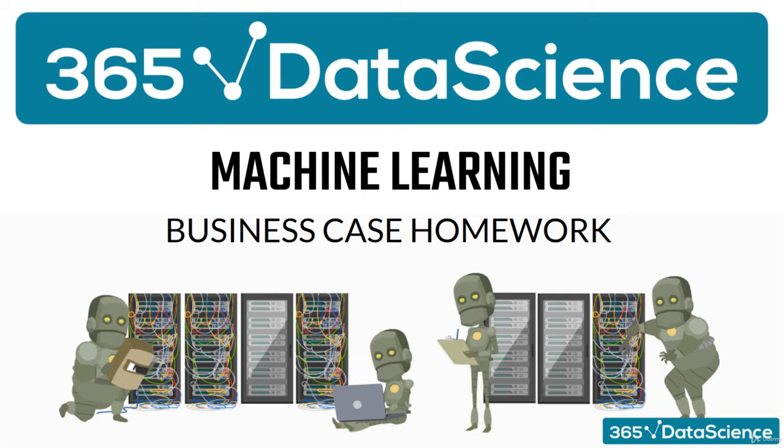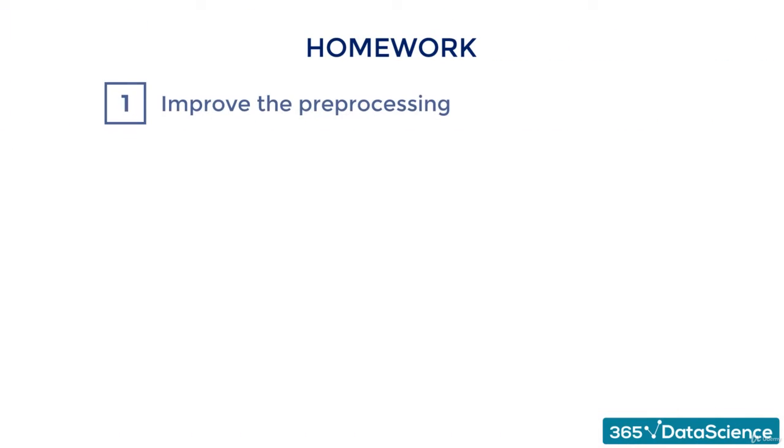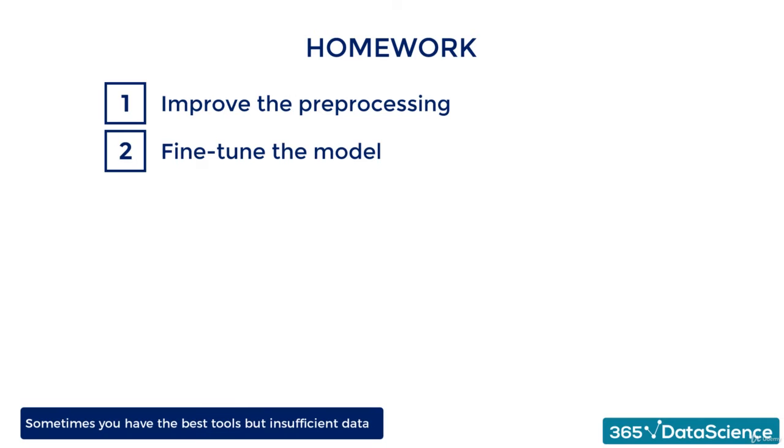So far, we've given you a bit of homework on the pre-processing part. In this lecture, we will give you some more. You have plenty of room for fine-tuning, as in our previous videos we simply reuse the MNIST structure. However, we don't have the data to reach an outstanding accuracy, like in the MNIST. We will give you some guidelines, but don't get discouraged if you can't get above 85% accuracy. Sometimes you have the best tools, but insufficient data.